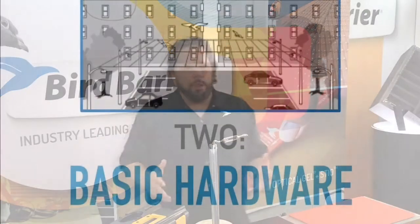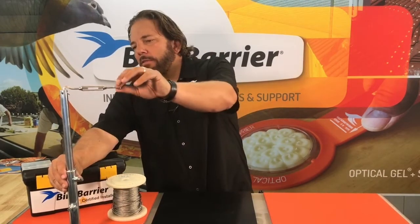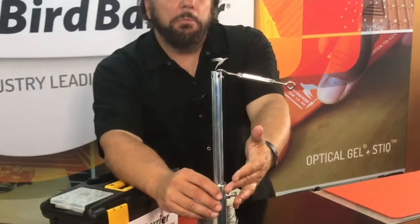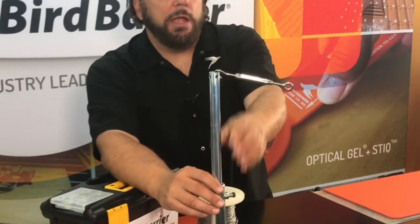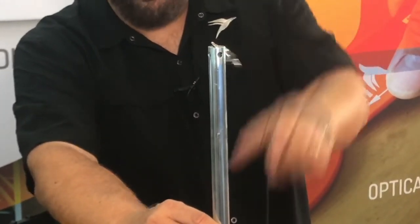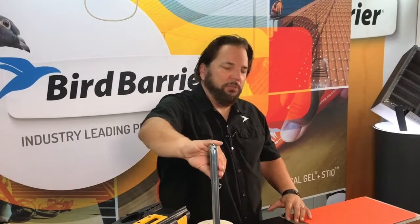Number two: it's just basic hardware. There's nothing really all that magical in terms of the materials, although they are durable materials designed to last for years, and therefore warranties come into play. What we have is a telescoping pole — we've lowered the top down so you can have a better view of how it simply connects the cable system. It's crimped onto turnbuckles so we can adjust the tension. So it's just a basic hardware system, not hard to do.